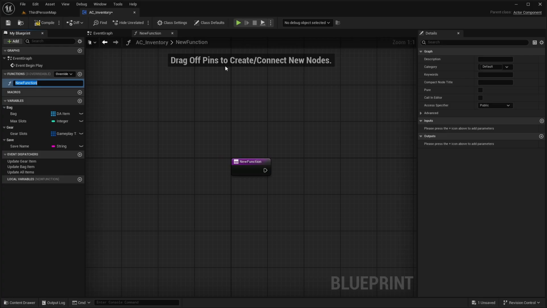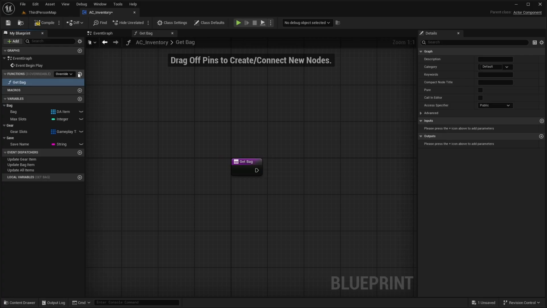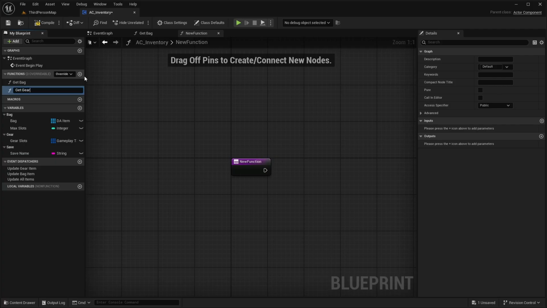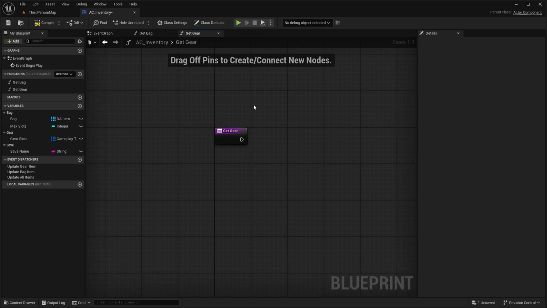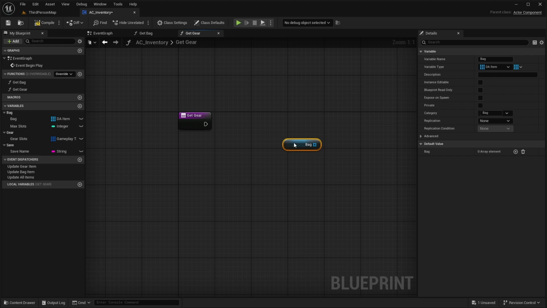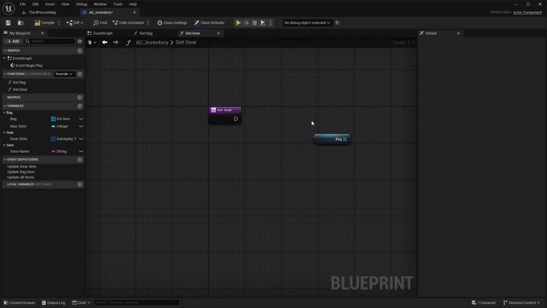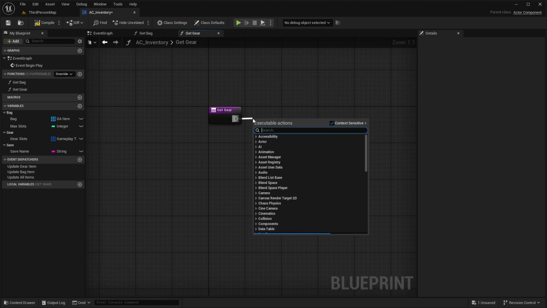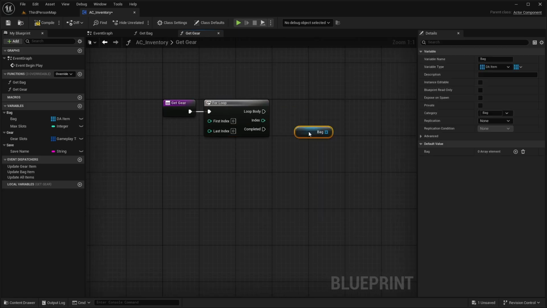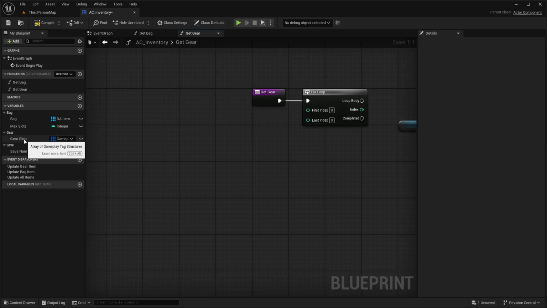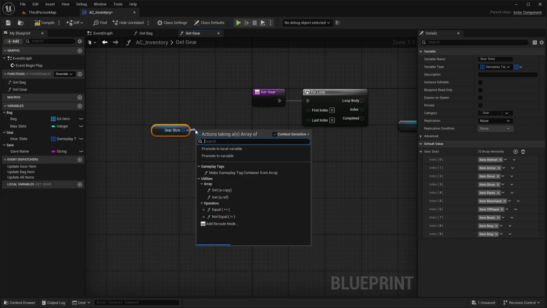So let's go ahead with get bag and get gear. So get gear, we are going to want to pass along only the items that we actually want from our bag. And to do that, we need to loop based upon a for loop how many items that we have, which if we grabbed our gear slots, we'll do length.